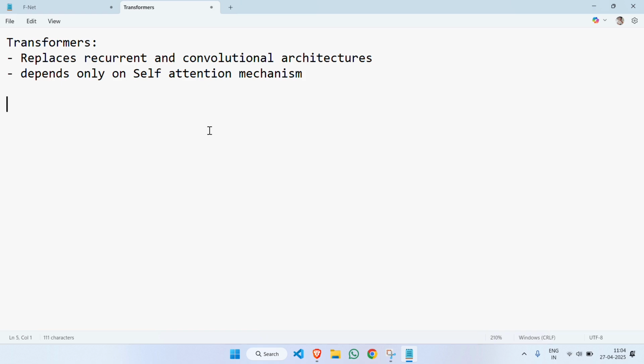And also we know that convolutional layers have the capability of capturing the spatial dimensions.